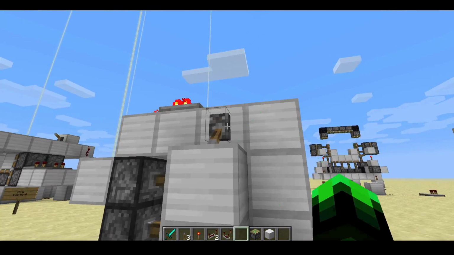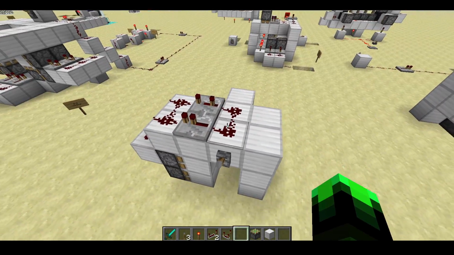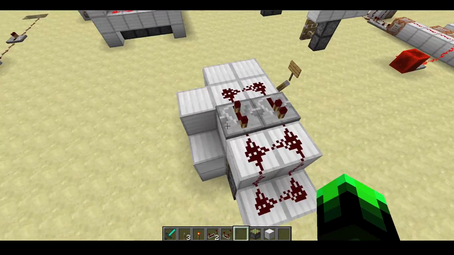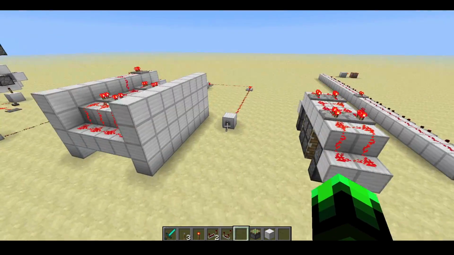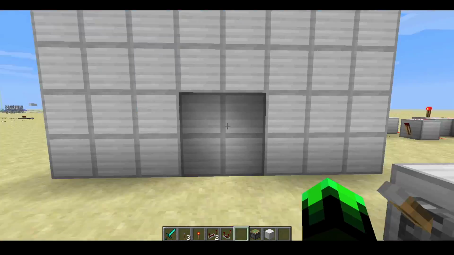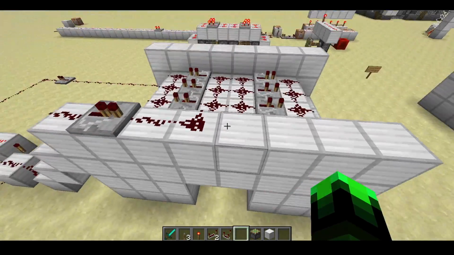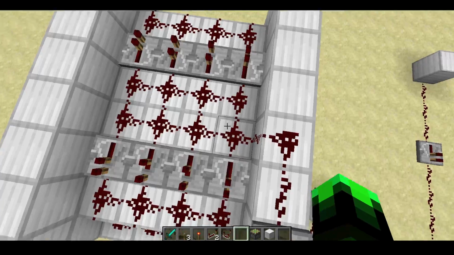And yeah, it's wonderful. And what you can actually do with this is, rather than build a giant complicated contraption, you can actually apply this to a 4x4 horizontal Jeb door, as I will demonstrate right here. And this one actually is 2 Jeb doors back to back. And that's another really cool facet of this design.